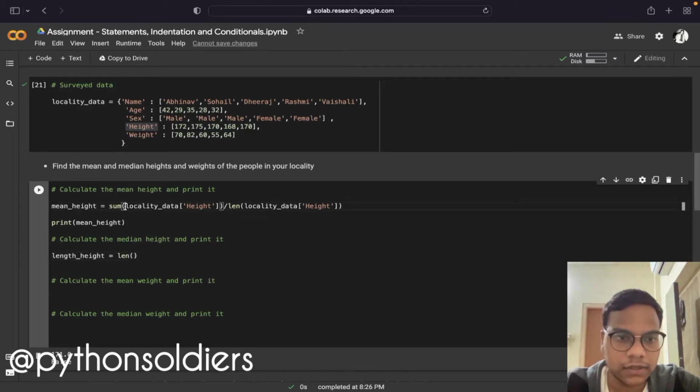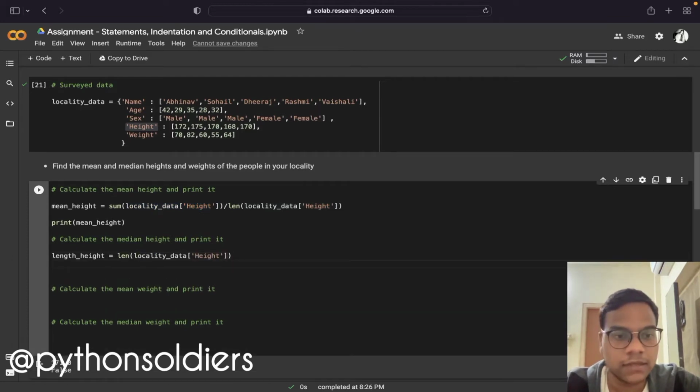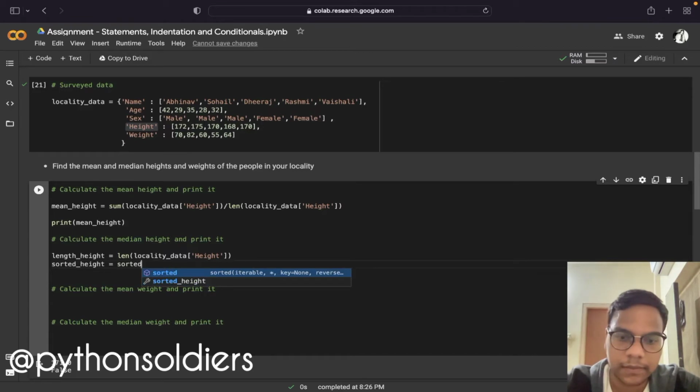I'm just going to copy this here. To find the median we need a sorted list, right? So I'm just going to write sorted height equals to sorted of this.